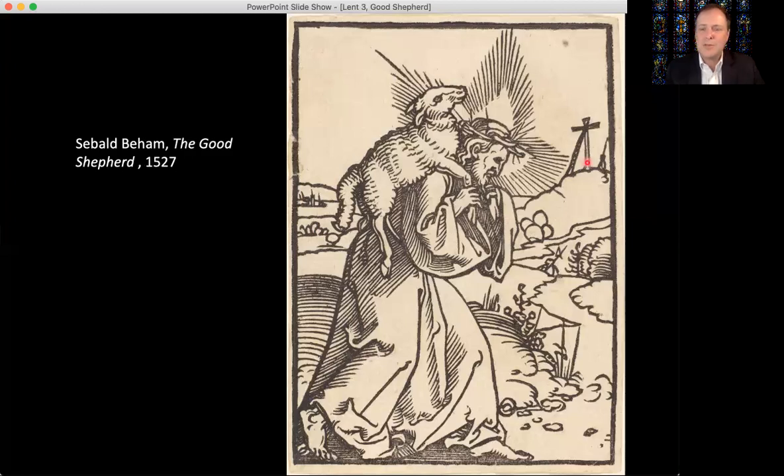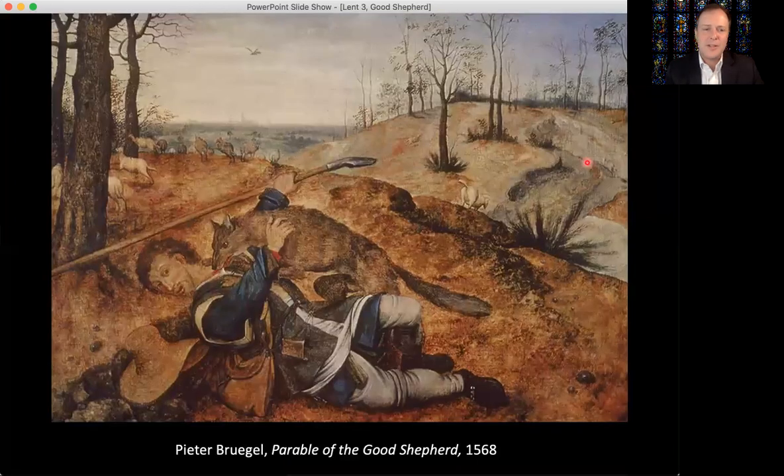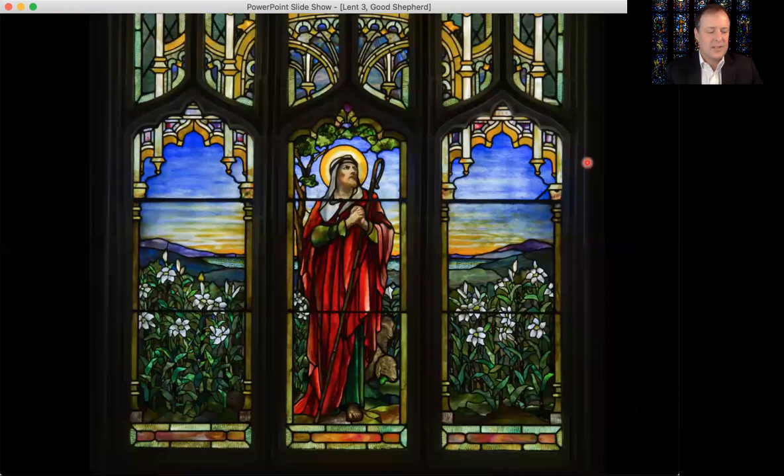Here at this moment of religious strife and conflict, especially in Protestant culture, which was trying to distinguish itself from the medieval tradition of the universal church, there's a return to the good shepherd as a parable and as a symbolic representation of Christ. We see this, for instance, in a great painting by Peter Bruegel depicting the parable of the good shepherd — that is, of the shepherd who will sacrifice his own life to protect the flock. In the window at St. John's, the good shepherd represents these same ideas through a variety of modern symbols.